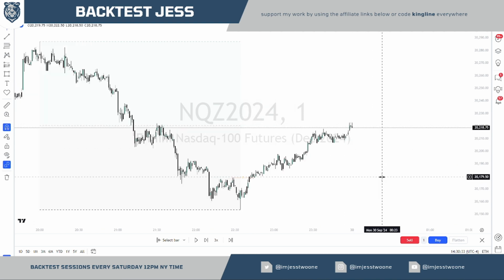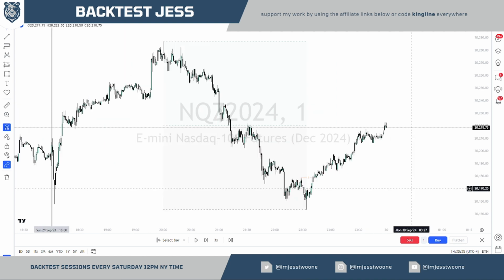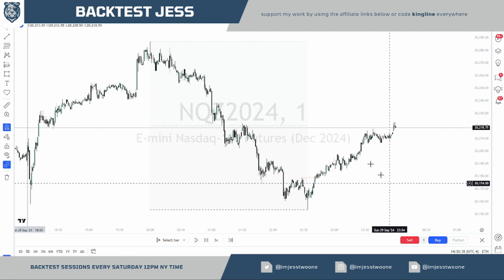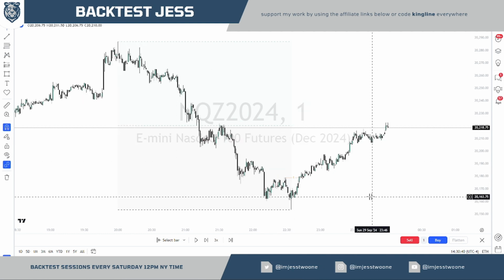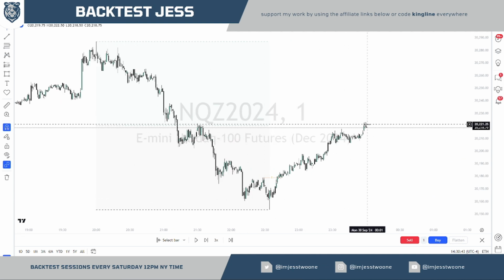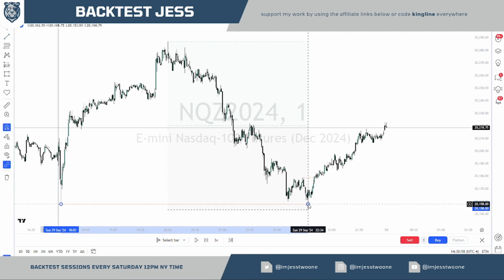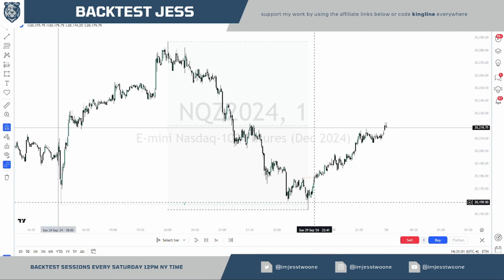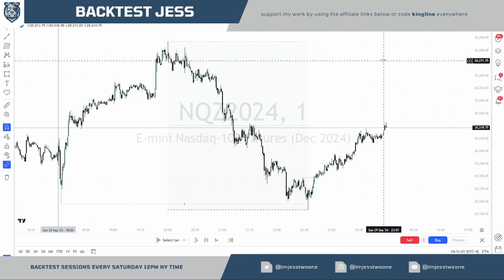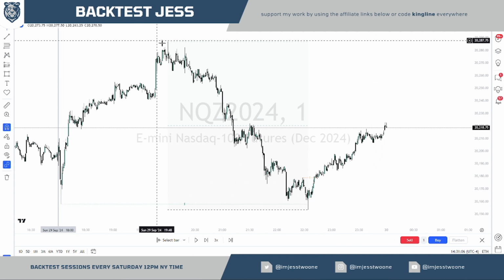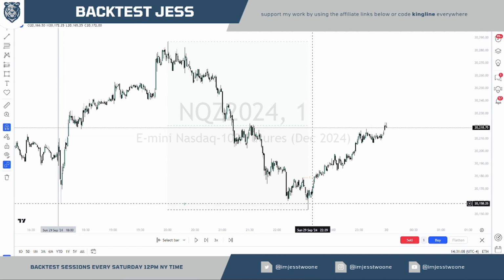So now we're at equilibrium. In this, we're not going to use any higher time frame context. We're simply going to be operating from the 1 minute chart. But here we're trading into equilibrium. Now this is the clue that I'm personally going to use here. Did we close below this low? No, we did not. So because we did not close below this low, I am still of the frame of mind that we will likely continue higher, because we just simply came back to run sell stops.